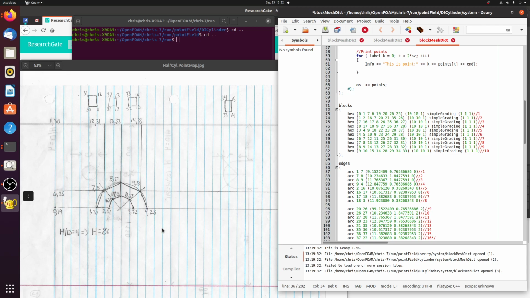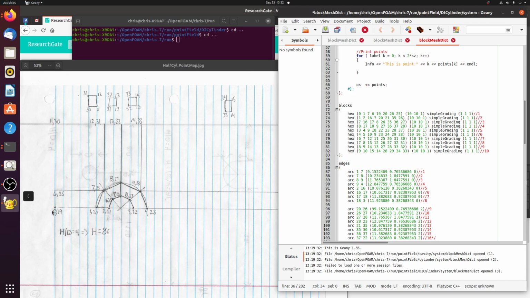10 hex blocks. And for this hex block, the first hex block, we would have to turn this according to the manual because 0 is left, 19 is right, and the left means that it's in the back plane, and the 19 right means that it's in the front plane.